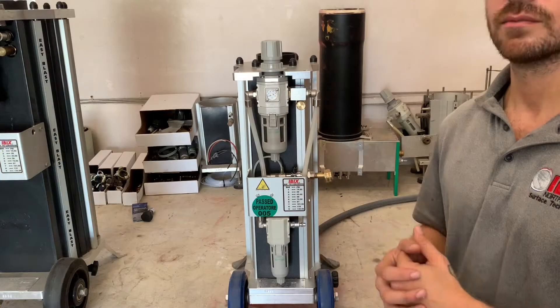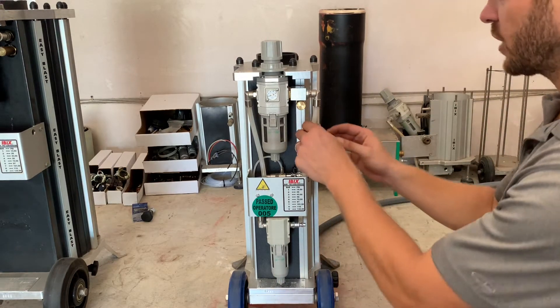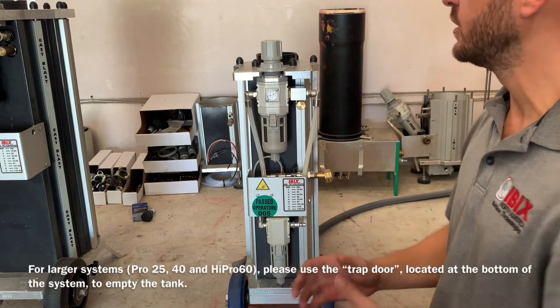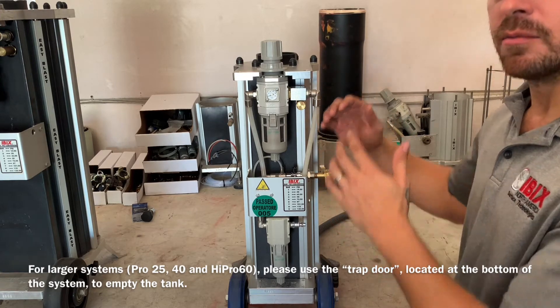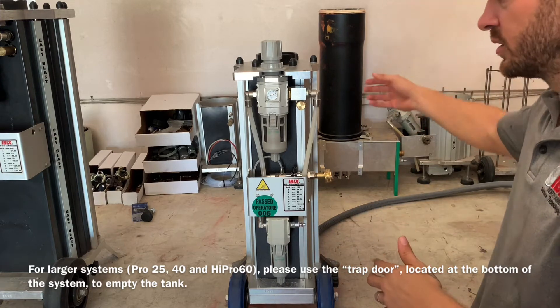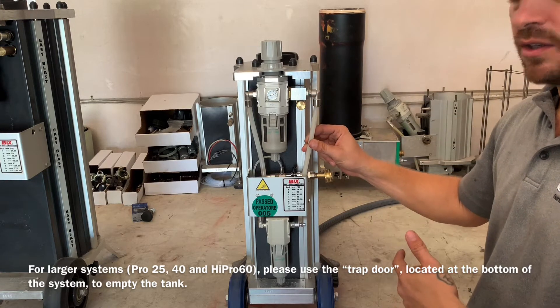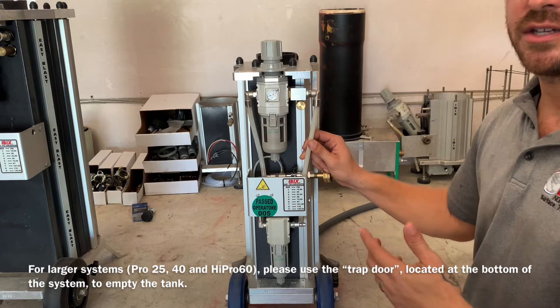If you've read through the manual, you probably noticed on one of the first pages it tells you to not overfill the unit. If you do overfill the system, thankfully it's a very easy fix. What you'll notice is a lot of material or a stream of material coming out of this exhaust hose here. What's happening is if you overfill the unit, the air going into the unit is going to have a hard time getting above all of that material and pushing it all the way through that abrasive valve and 20 to 30 foot hose. So it has no other place to go other than back up that chamber and right out that hose. Material coming out of the exhaust hose is the number one indication the machine's been overfilled.